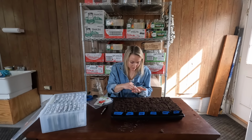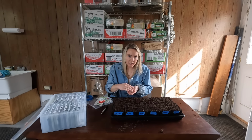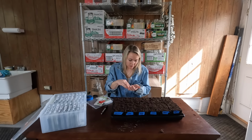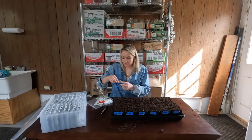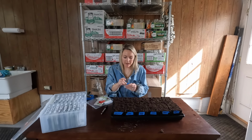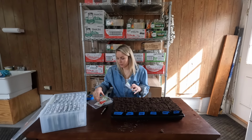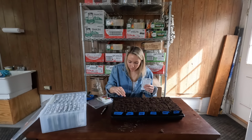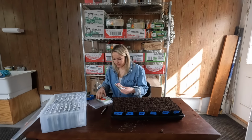But these slicing tomatoes, these beefsteaks and these Cherokee purples, are really for slicing and enjoying on sandwiches and such. I don't really can these ones. These aren't what I use to make my pasta sauces, my barbecue sauce, and my canned tomatoes. If I have an abundance of these and they're about to go bad and we can't eat them in time, I will can them. But because they're slicing tomatoes, they're a lot waterier and you don't want to can super watery tomatoes. So these are usually just eaten fresh unless I have a really big abundance of tomatoes.